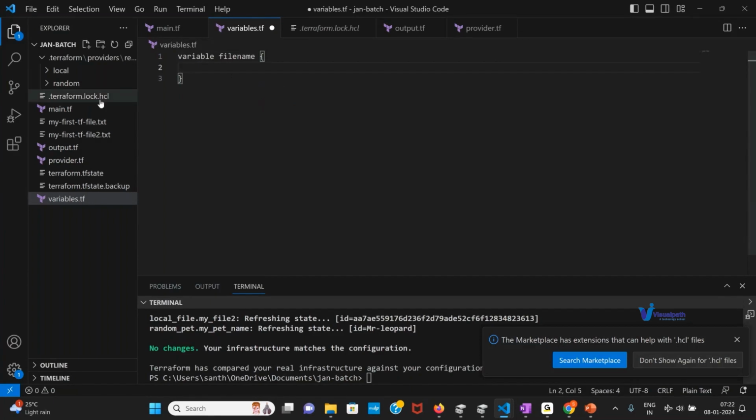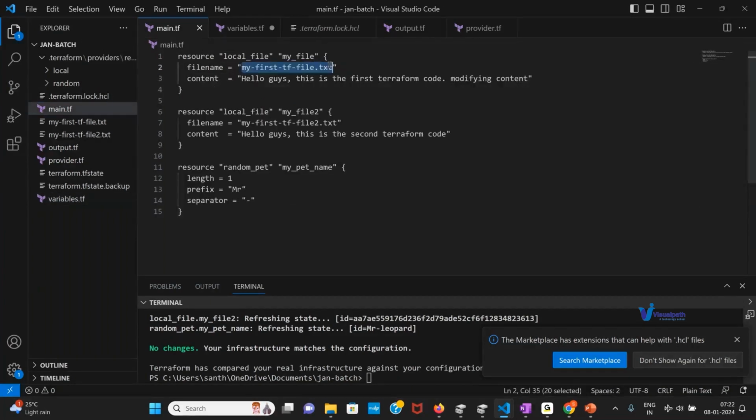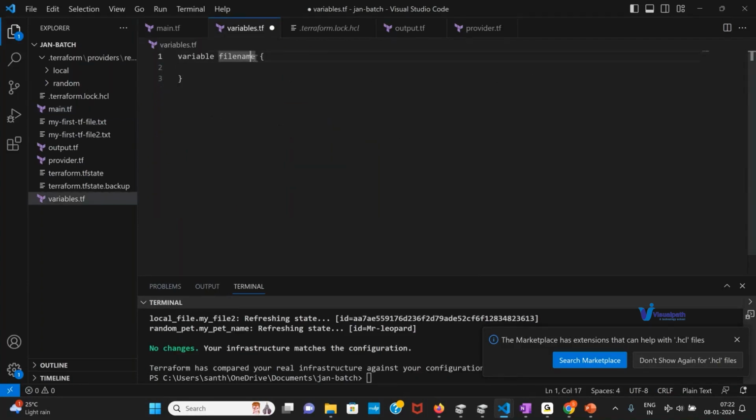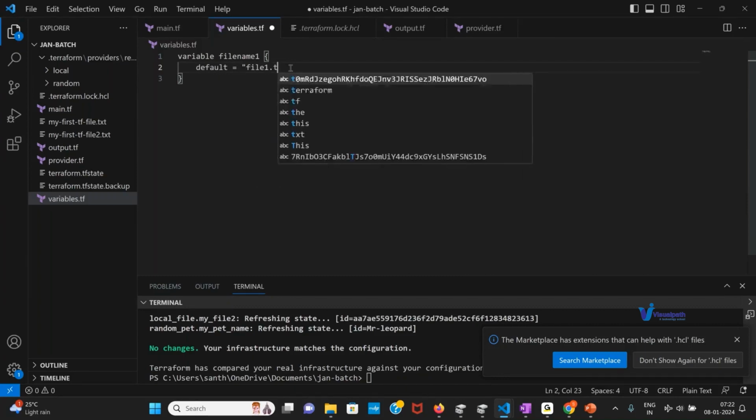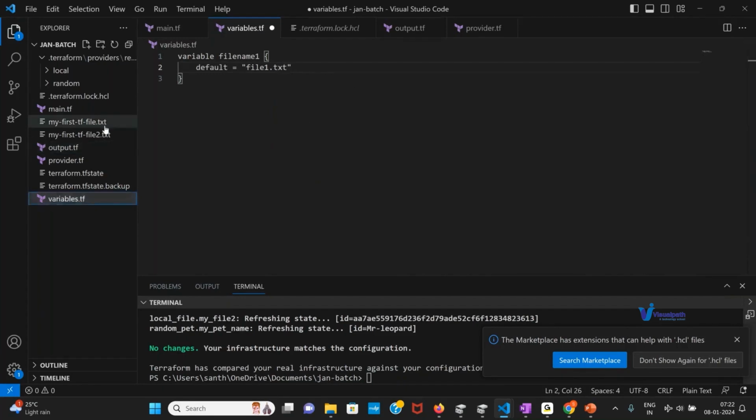This file name I'm using for my file one, right? So I'll just say file name one. And for this, I need to mention what sort of values I need. I can say default value. I will say the default value is file1.txt. Instead of such a big name, I'll say file1.txt.